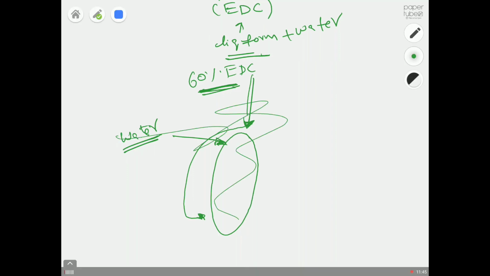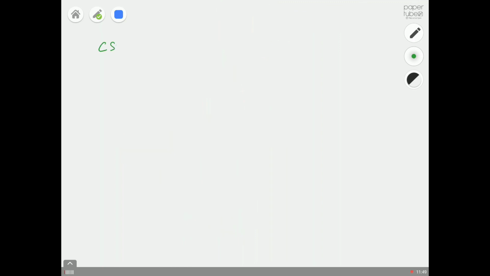Let me draw it on the next page. What we are doing is we take the product from the CSTR and PFR and pass it to a flash separator. That should separate your light components from the heavier components, in this case ethylene dichloride.